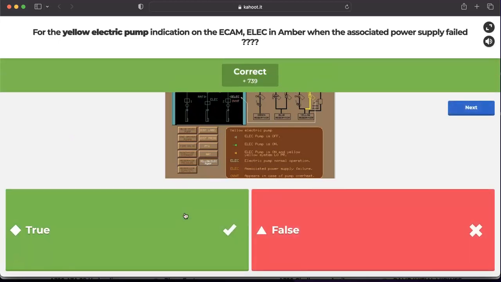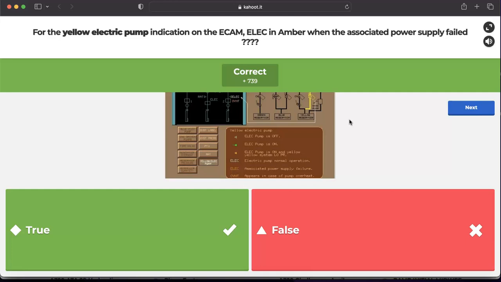This statement is true. Yes, for the yellow electric pump indication on the ECAM, ELEC will become amber when the associated power supply fails. Because we have a current transformer and phase imbalance detector that always test the three-phase coming to the electric pump.